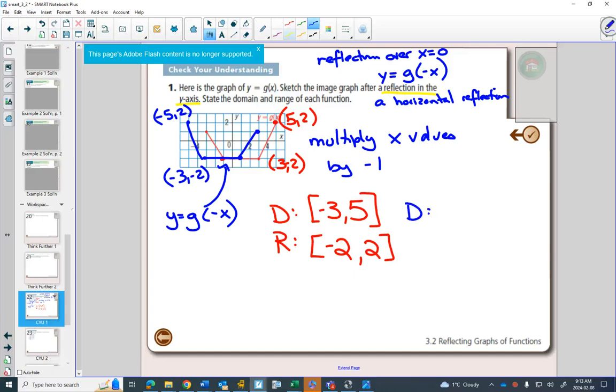Okay. On the blue graph, now my domain, my smallest x value is -5, and my biggest x value is 3. And for my range, my smallest is still -2, and biggest is +2. Does it make sense that the range didn't change? Because algebraically, all we did was multiply the x by something. We didn't do anything to the y's. And since we didn't do anything to the y's, our range didn't change. But because we multiplied our x by a -1, do you see that the domain got multiplied by a -1? The 5 became the -5, and the -3 became the +3. And so your domain changed as a result.